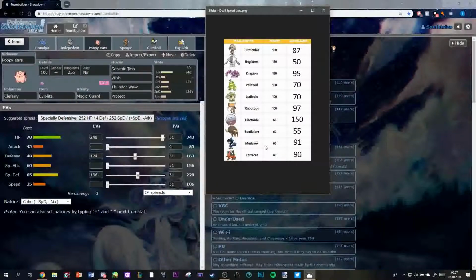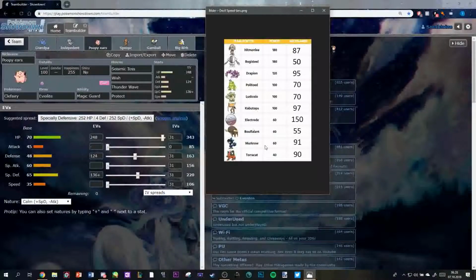Same goes for me, really, since I don't have any heal bell myself, so I have to be careful about that. But I do have Magikarp. So if he wants to Toxic me, I just switch into this with no repercussions at all, because I don't take toxic damage. I can't get stalled. And I have Wish to heal up my other members if something goes wrong. If I screw up with the Rhydon, or if I screw up with my wincon, which is Ribombee, takes 25% from rocks, which is very scary.